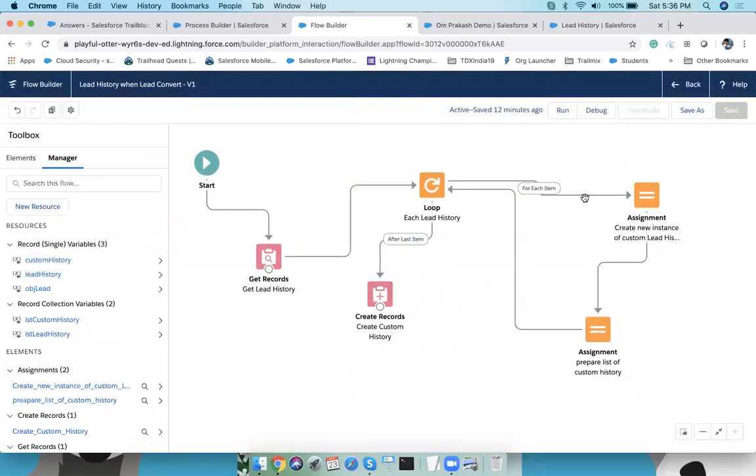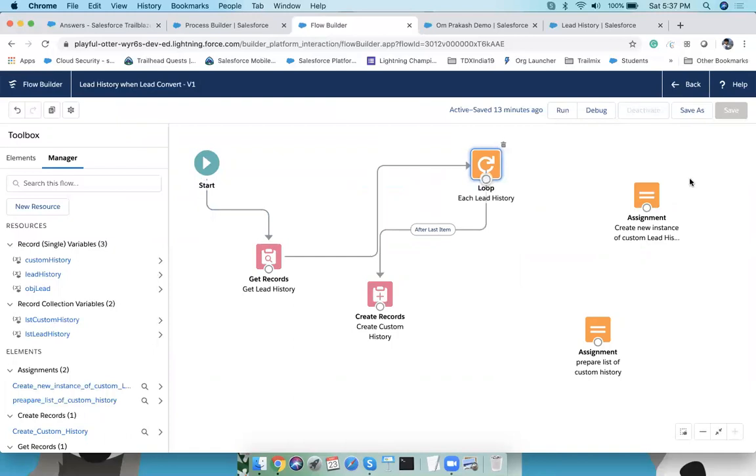Now see once again: first get record, start, get record will link to loop, loop will go to assignment, then again an assignment, but here we are preparing the list, and it will go back to loop.